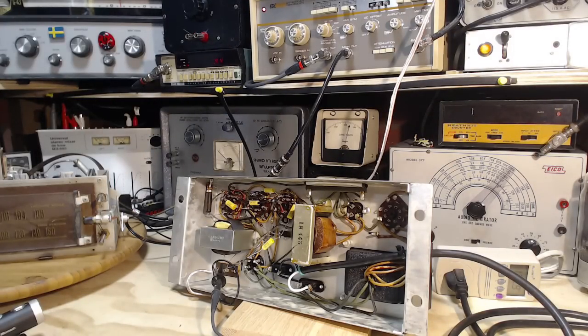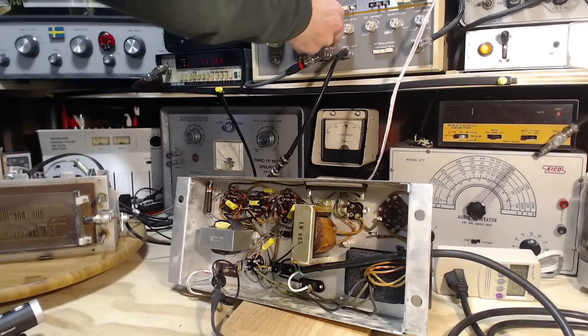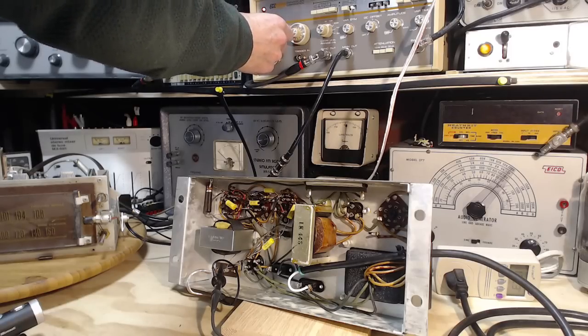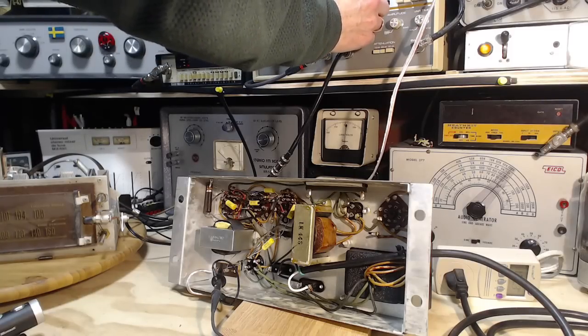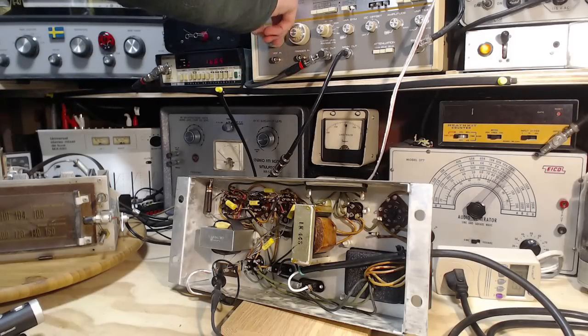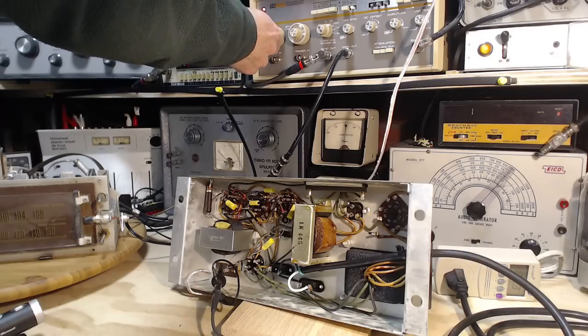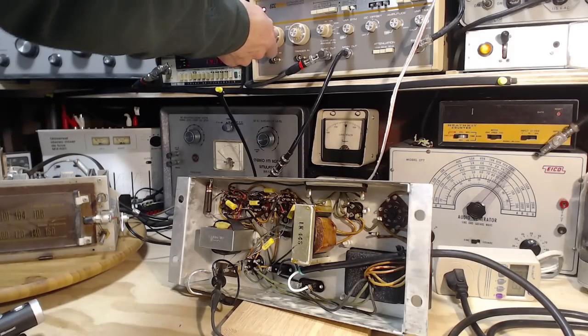Put on my eye protection here, just in case. Hey, what's that I hear? There we go. Can you hear it? It's really high now. I have no idea if you can hear that kind of thing. That's 20 kilohertz there. Let's give it just a wee bit more input. You know, it's a question, can my speaker reproduce 20 kilohertz? Can my ears hear 20 kilohertz? I think my microphone picks up 20 kilohertz. I think it's no.